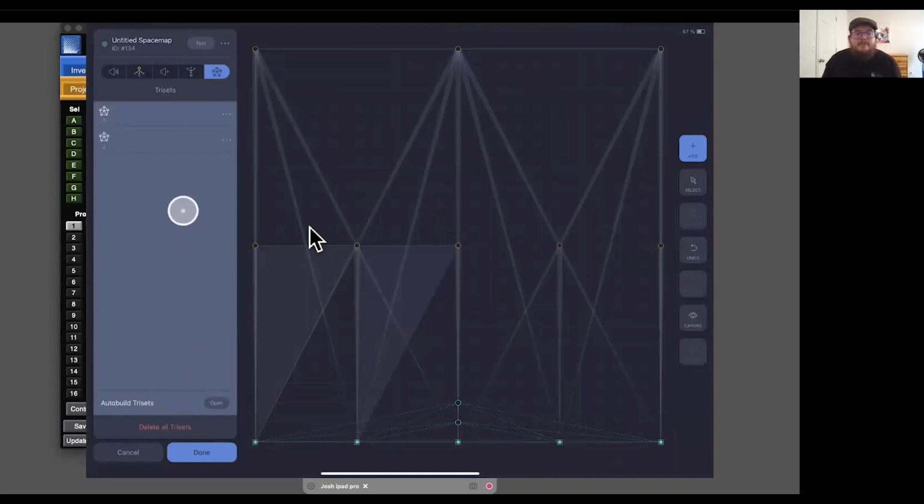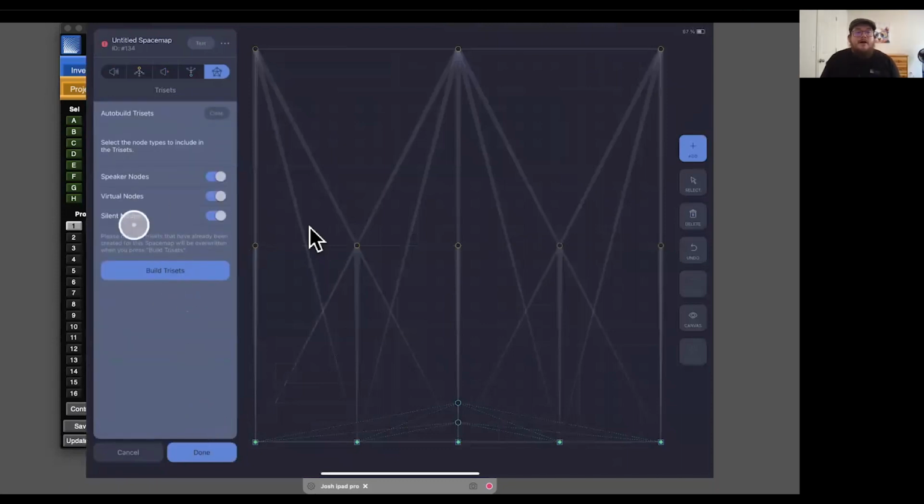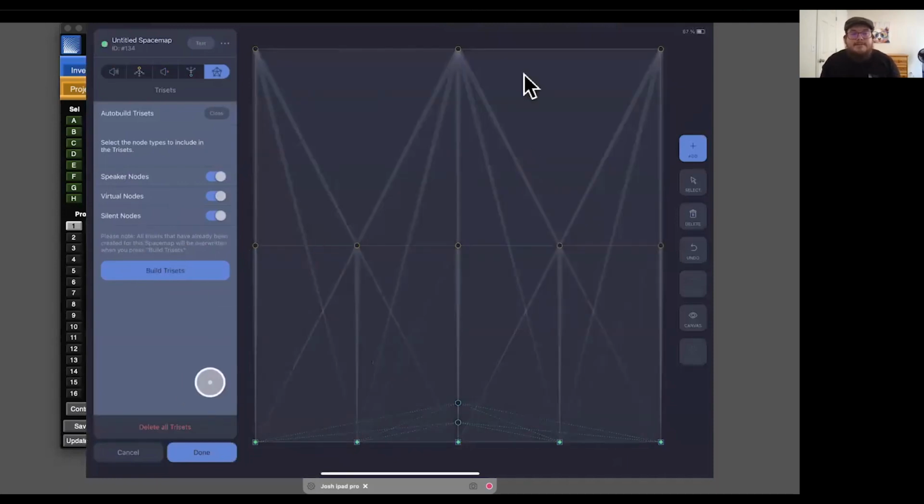So what we did was we added a couple features. The first is to delete trisets. You can delete all, or you can use the iPad and you can swipe left and delete individual points on a space map. We also built an auto build feature in there. And so now if I just click build trisets, we have a frontal space map.